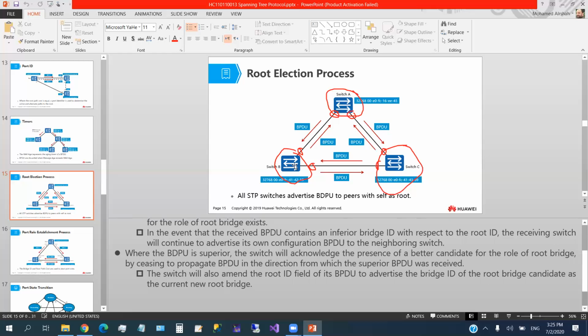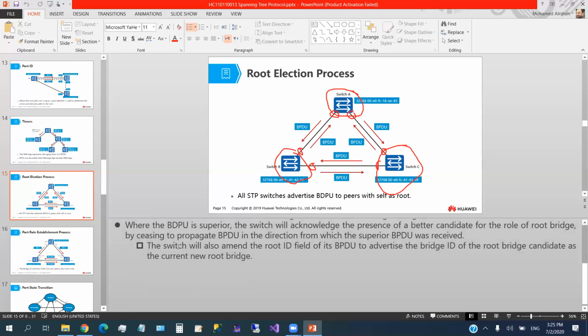If, let's say, switch B is the best, then switch C and switch A will start sending TCN BPDUs to the root bridge. TCN, if you don't forget, is the topology change notification BPDU. The switch will also amend the root ID field of its BPDU to advertise the bridge ID.